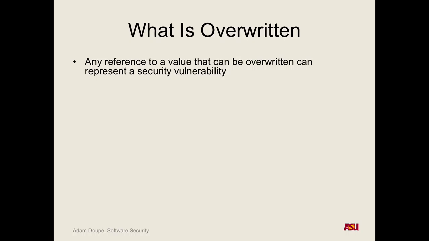It's pretty clear that for any program, if you can control the saved EIP value, then that's a clear security vulnerability, unless your program is like "execute random code in my process space." Then you don't get any extra privileges, but most of the time that is clearly a vulnerability. But this is where it takes thinking: okay, I can see there's a vulnerability here, maybe I can corrupt this memory, what does that actually allow me to do?